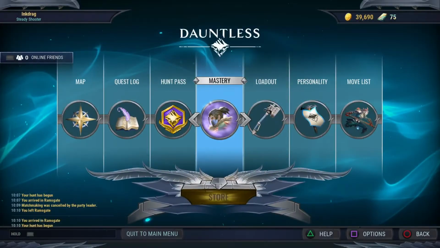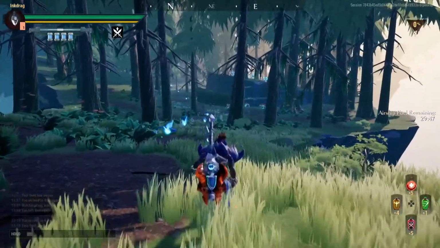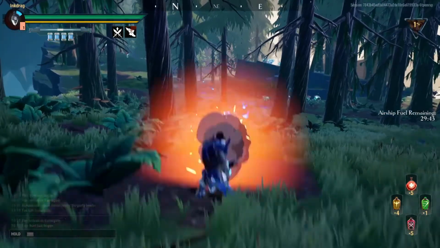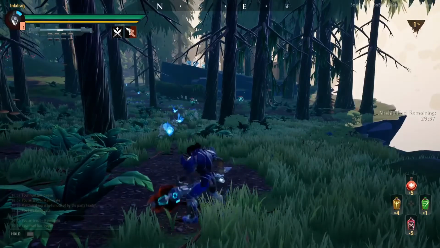Now you'll see in the move list here, it says that I can use concussive salvo by holding down the triangle button to spend the ammunition. So when you think of hammer, think of it more like a shotgun with a hammerhead on the end of it. So if I pull out my weapon and I hit the triangle button, I will use a shotgun shell to bang, bang, bang. Now that is my interrupt.